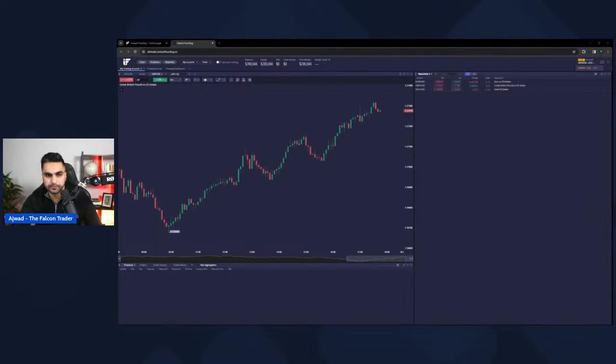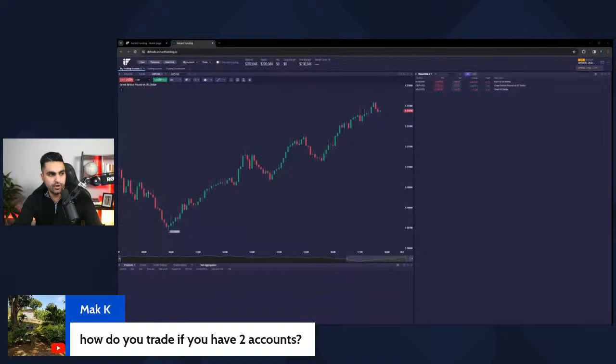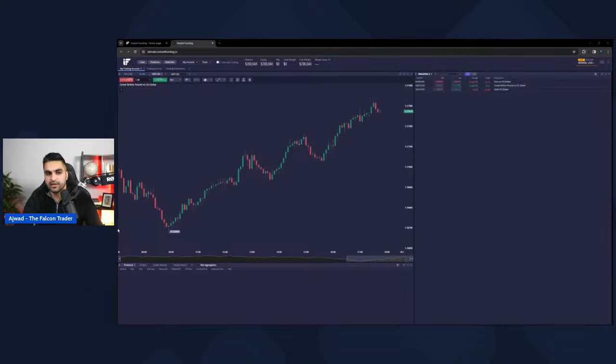it correctly. So Mac is asking, how do you trade if you have 2 accounts? Basically, I just mentioned, if you have 2 accounts with instant funding, you will go to this option, you will click on it, it's going to bring you both the account list, and you can move from one account to the other account. And that way, let's say that you place a buy position and you want to go to the other account to place a buy position here, you will just go here, click the other account, it will log into the other account, and it will be showing you the second account, and you can then put the buy position on the second account as well.